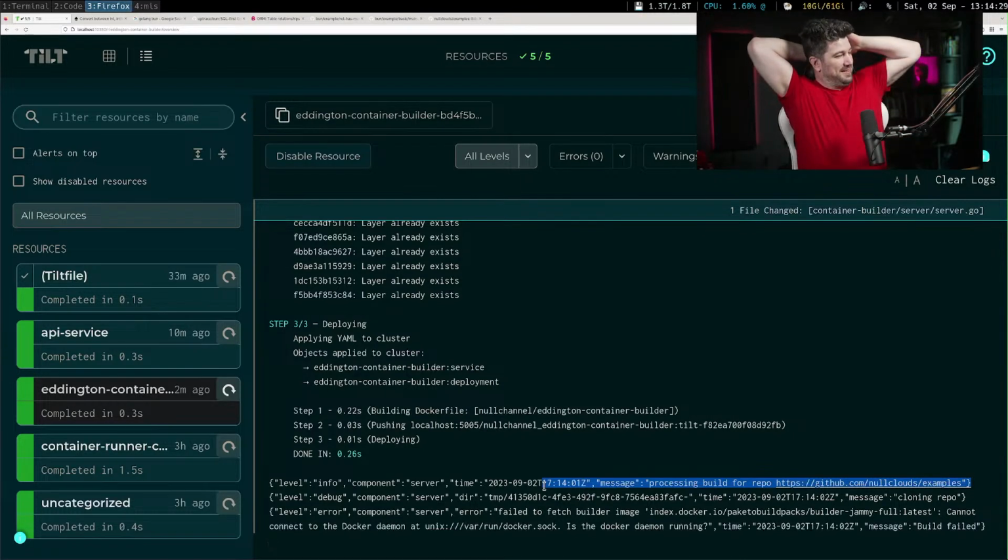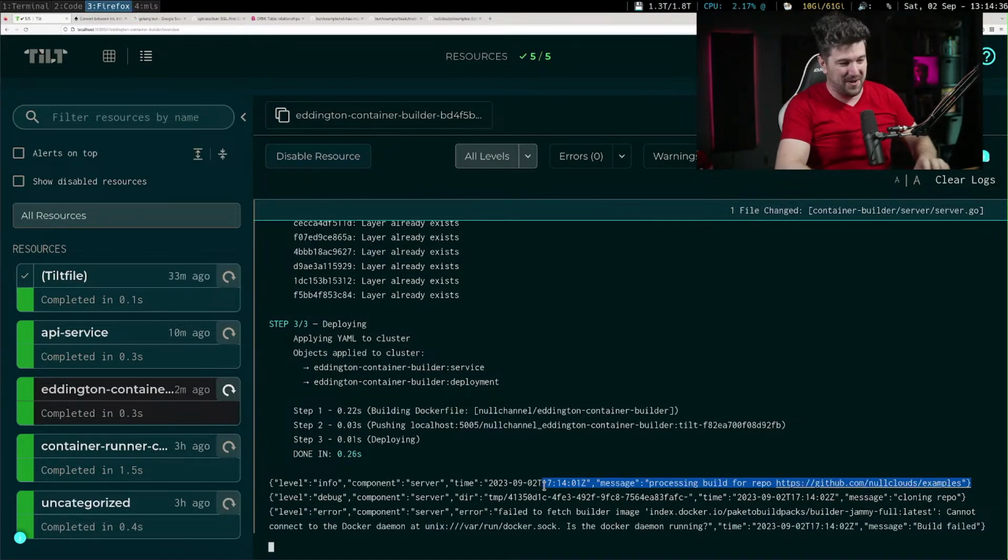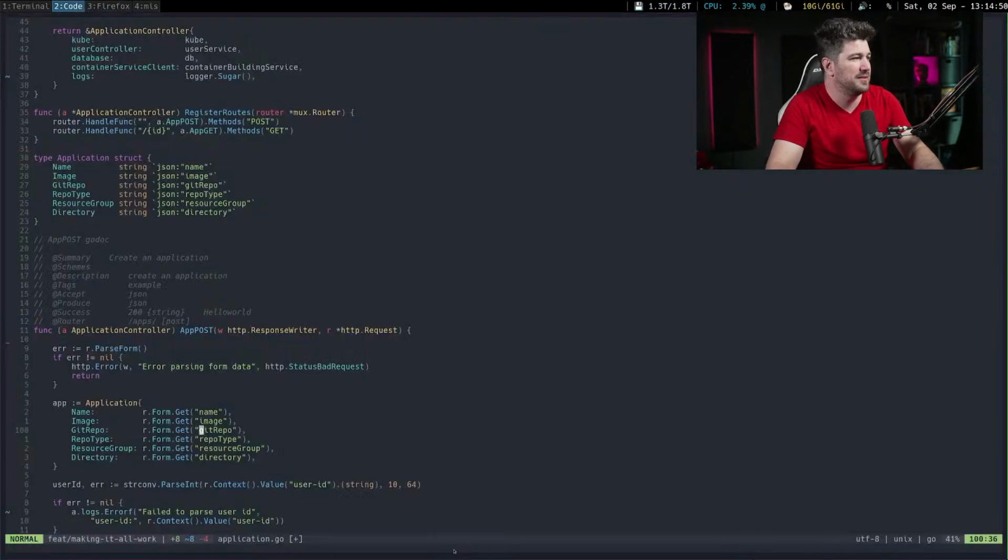Oh, I think this is a good stream for another day. Cannot connect to the Docker daemon at var lib or var run docker sock. Okay, that is a great stopping part for everything's kind of working, but this is definitely a thing. So I'll go over what it is, and then we're going to talk about databases and indexes because this is a good stopping point actually.